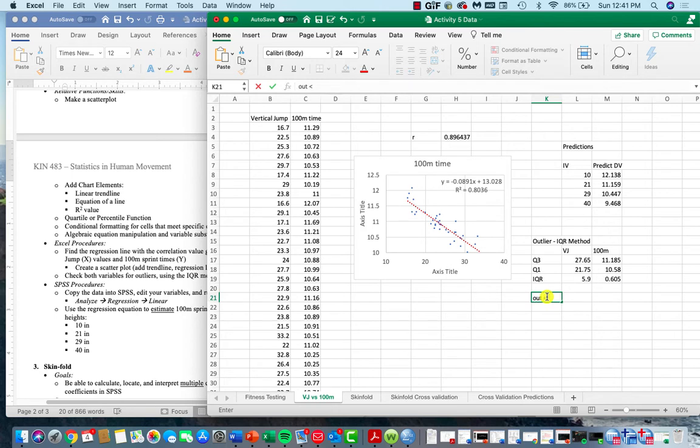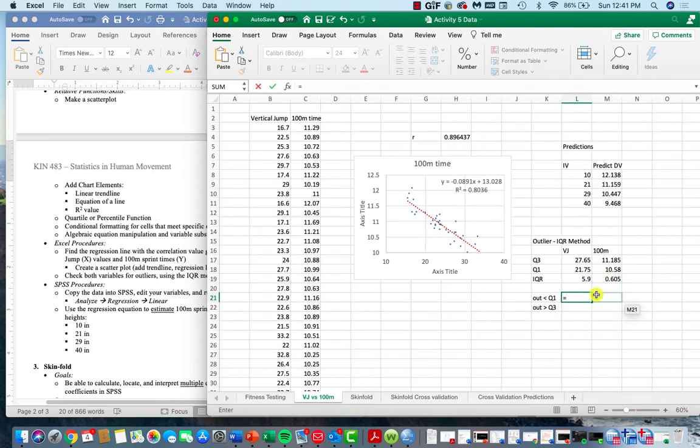Outliers less than Q1. So this will be the lower bound or the lower end of our distribution. And then we can look for outliers greater than Q3, which would be any variables that are on the upper end of our distribution. Okay, so to calculate this, you can use the equations from our lecture on this topic.